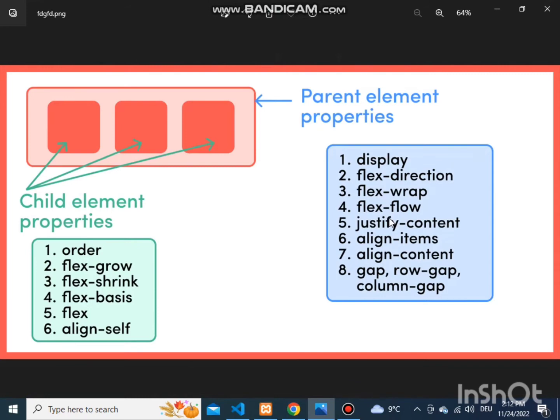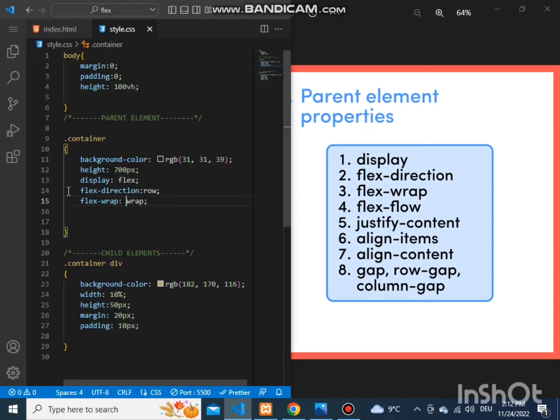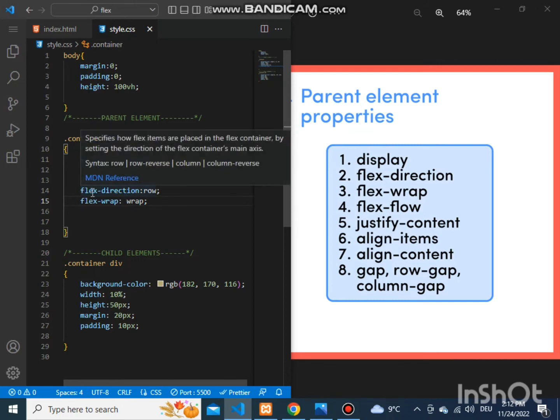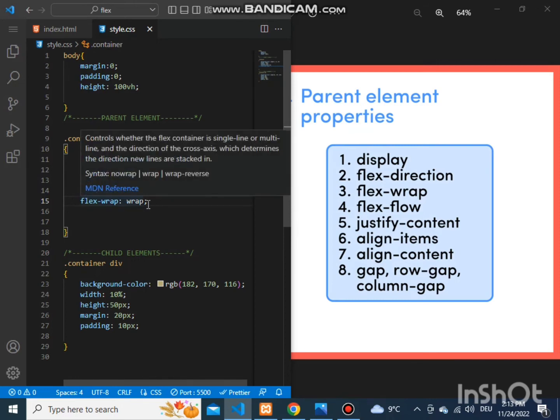The fifth and sixth properties, justify content and align items, are the most commonly used properties. I use them every day. But we missed the fourth one here, flex-flow.